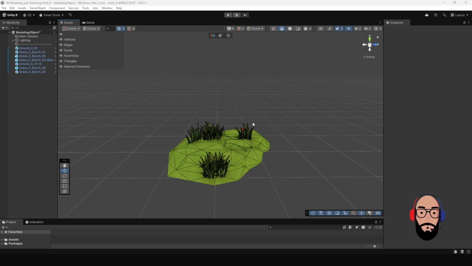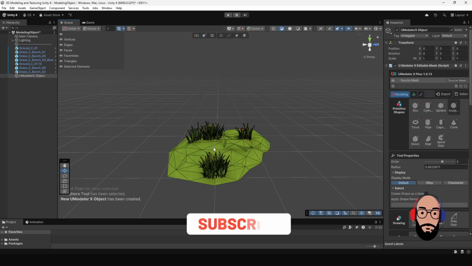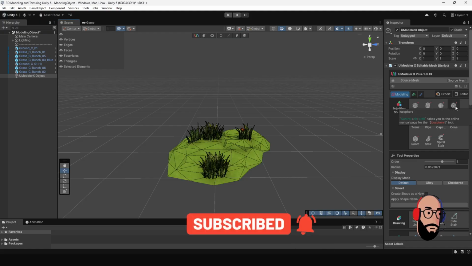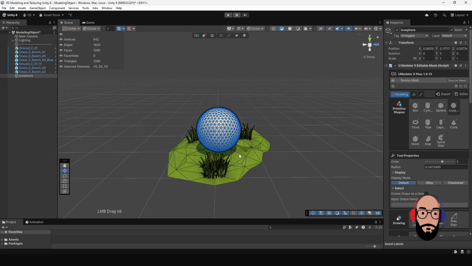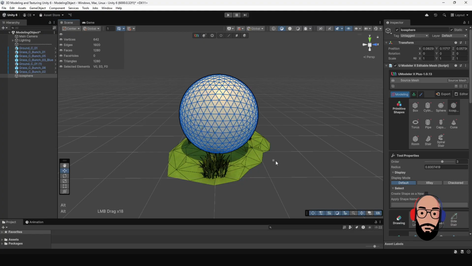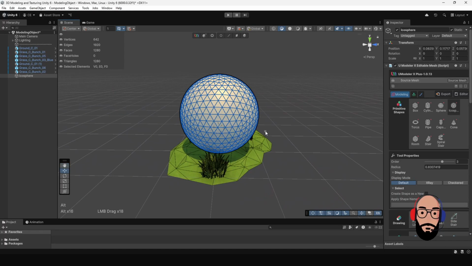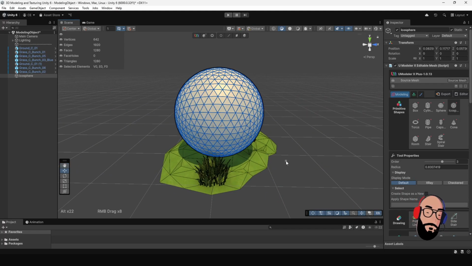All right, so the first thing we're going to do is go ahead and create a sphere. And the sphere I'm going to select is this icosphere here. It's going to be probably one of the better ways for us to actually demonstrate how the Decimate works. And it's pretty straightforward. It really comes down to honestly just you playing with some of the settings and getting the result that you're looking for. Because ultimately, the main goal is for you to reduce your poly count, but you still want to keep the form of your game object, right? Without actually losing detail. It's like this weird balance that you got to play with. So let's just take a look at it.